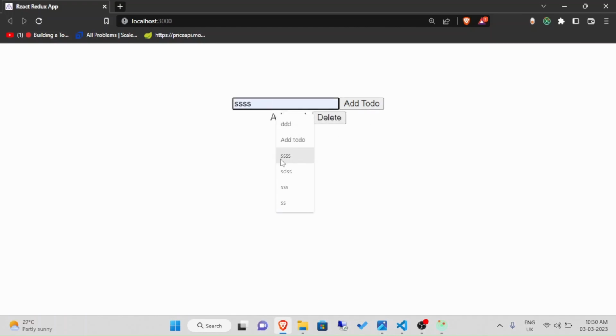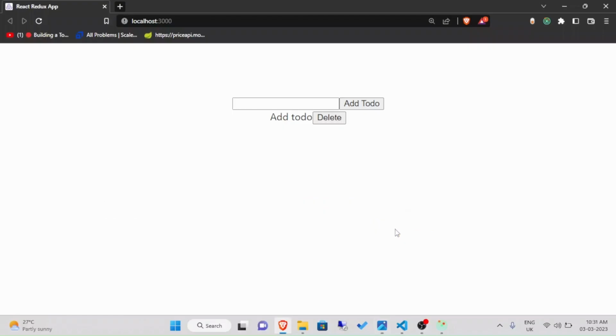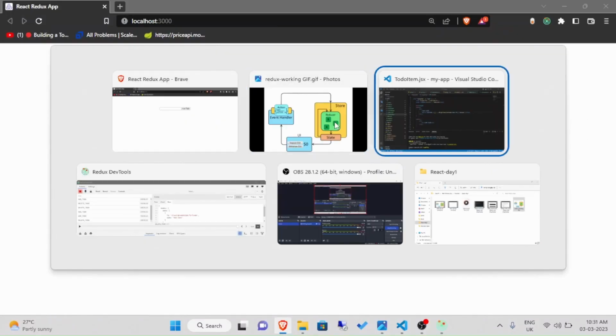So for the sake of understanding whether it's working properly or not, let's click on this delete button, and as you can see, the value has been successfully deleted. If we click again, the value again gets successfully deleted. So this means that we have perfectly understood how the delete button works, and our state is updating in real time, as well as our useSelector is also updating the UI in real time. So now the delete action has been dispatched, and you can understand the flow very similar to that of this diagram out here. The last step is to create the update functionality.